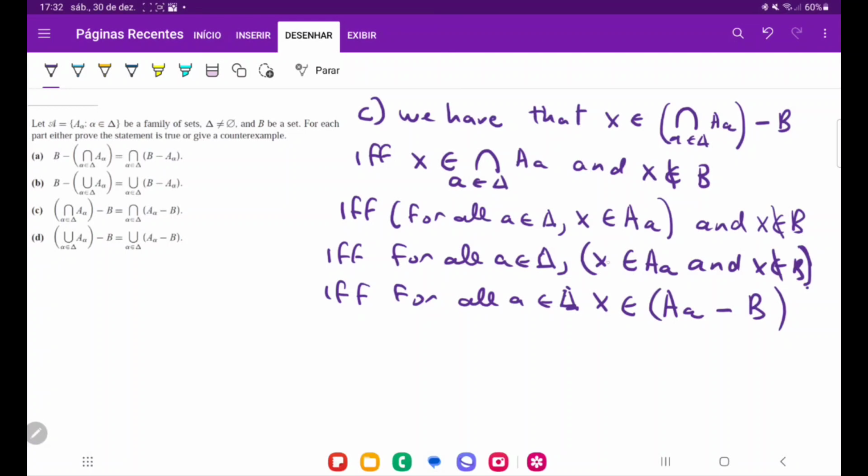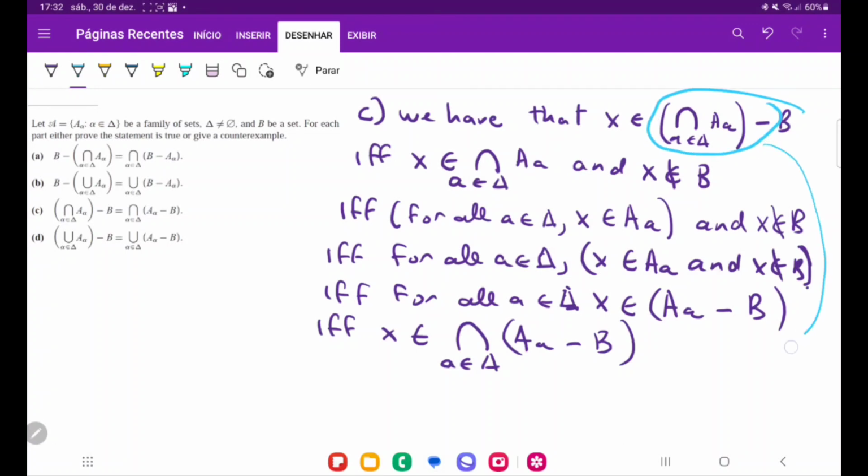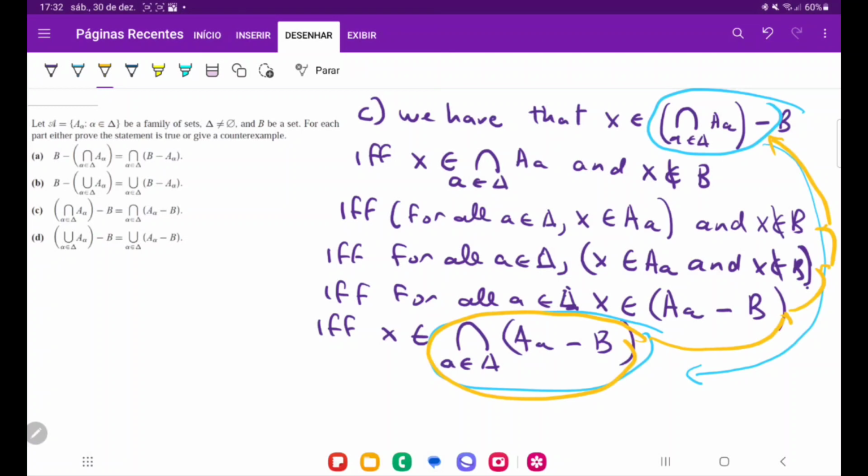So all we did here was we joined this x belongs to A sub α and x does not belong to B. And so we're saying, hey, for all indexes, x belongs to the set containing that index minus B. So this here is the definition if and only if x belongs to the intersection of A sub α minus B. So we took some element that was here and we worked it to show that it's here, but because we used if and only if, it means that we can also begin backwards and reason through all these steps and end up here. So we ended up showing a double inclusion, right?